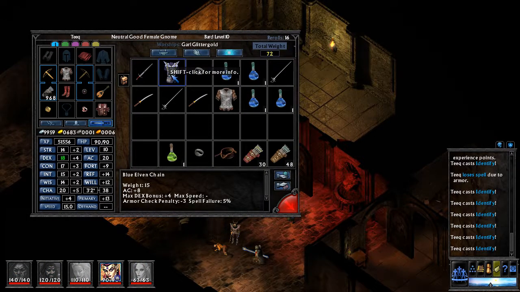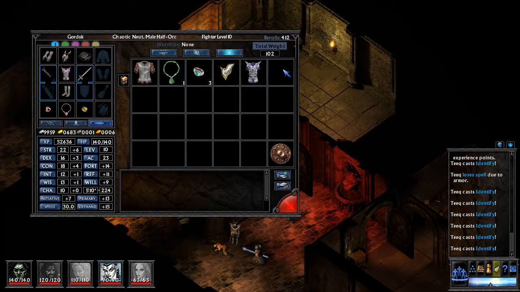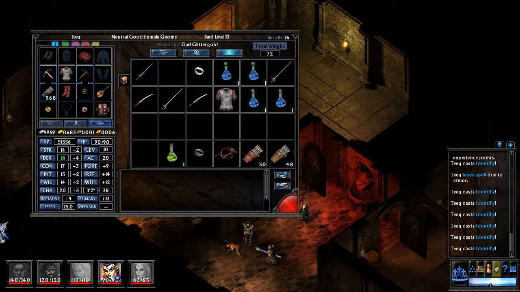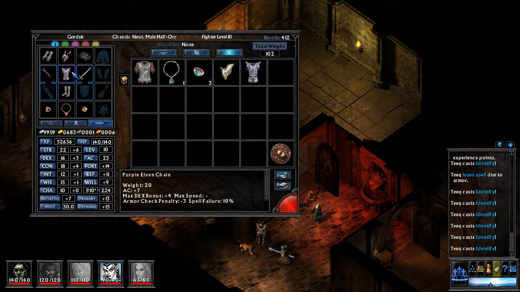Okay, so we've got Blue Elven Chain. Now, I can already tell you what's going to happen with this. This is awesome. Wait a minute. Could she wear this? Wow, she could. That would be so cool. Alas, this is definitely going to Gorduk.